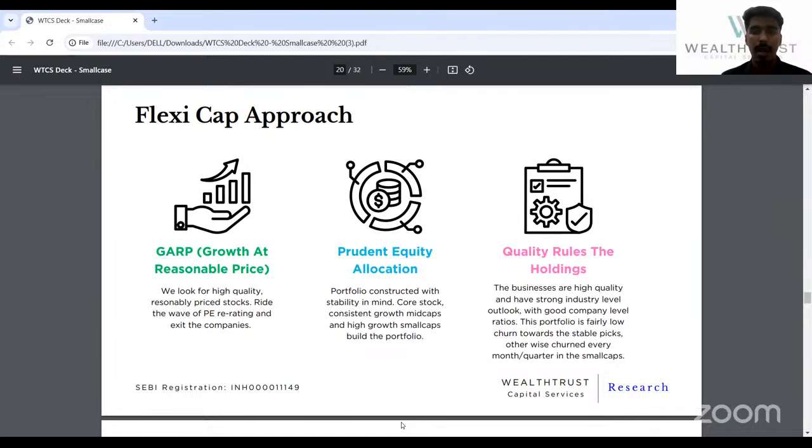If you look at the last 1 year, we have only rebalanced 3 or 4 times. So this indicates it's a very low churn portfolio, and the focus here is on investing in high quality companies at reasonable valuations. These businesses have very strong fundamentals and strong growth potential at attractive prices. We have studied each and every company in great detail. We have also spoken to some managements. We have been tracking those companies very closely for the past 5-6 years, and finally, after tracking them for 5-6 years, we invested and picked those companies for this portfolio.